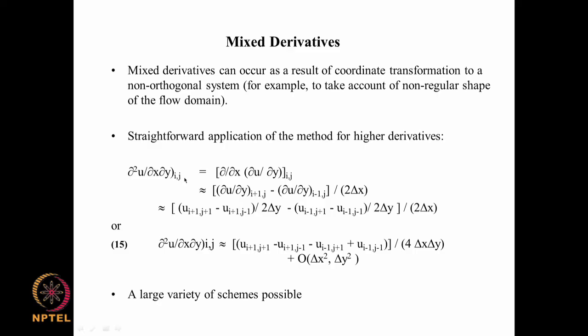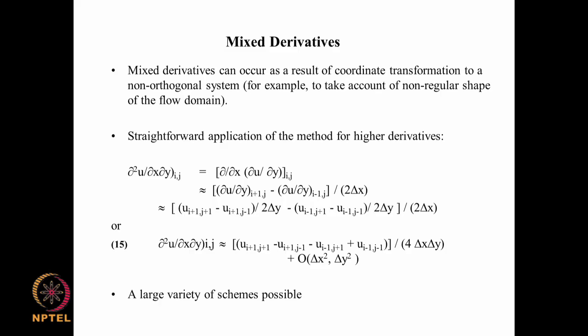Now, at this point I would like to mention that in our Navier-Stokes equations that we have written for a Cartesian coordinate system, there are no mixed derivatives. We have only normal derivatives. For example, dou square u in the x momentum equation, you have dou square u by dou x square plus dou square u by dou y square plus dou square u by dou z square times viscosity is the viscous diffusion term that appears. So, it is always dou square u by dou x square or dou y square or dou z square. So, only the normal derivatives.